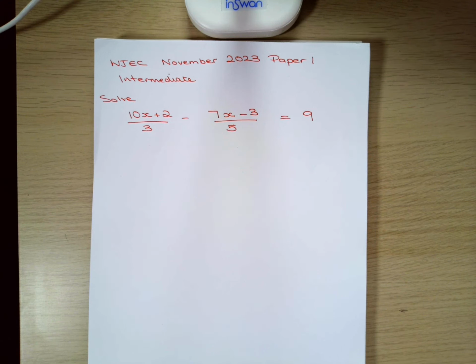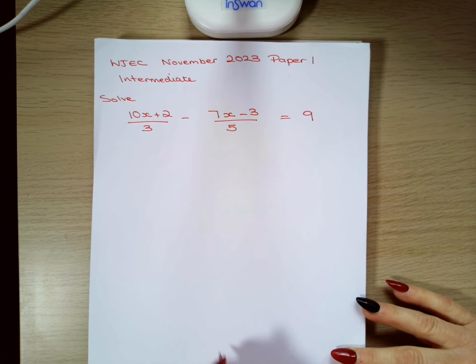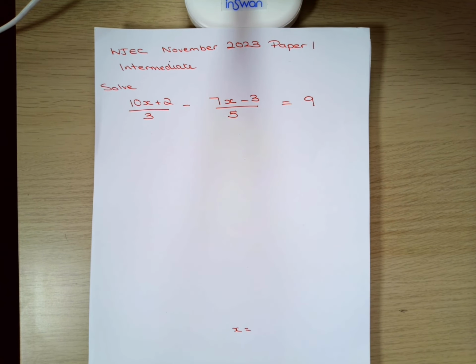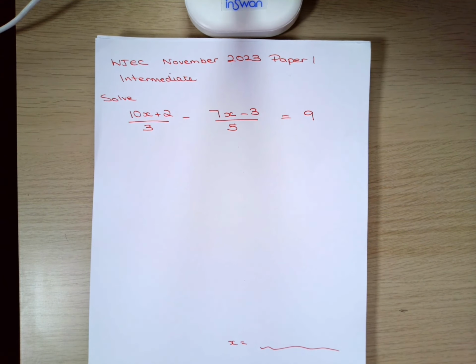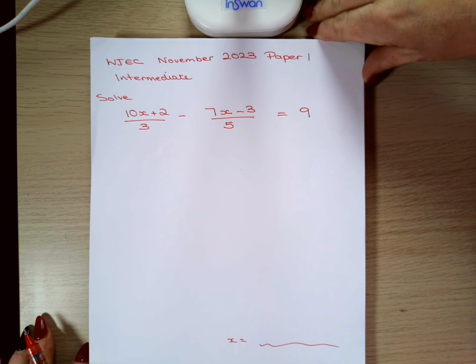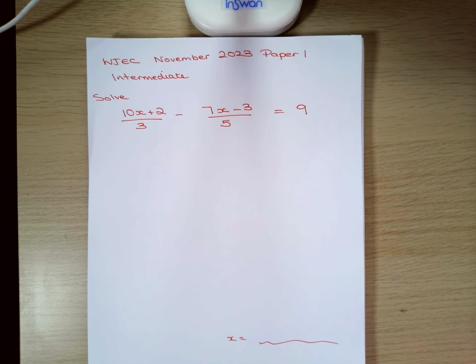When we've got solve and there's a letter in there, what does that mean? It means that we've got to find the value of x. At the end, and I know you can't see it, I'm going to put it off screen, we're going to have x equals, and there will be one value there. If you had an x squared in there, there would be two values for x, potentially. Those values could be repeated, but on the whole, there will be two values.